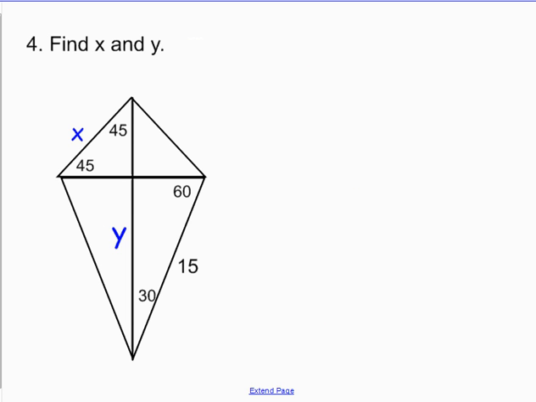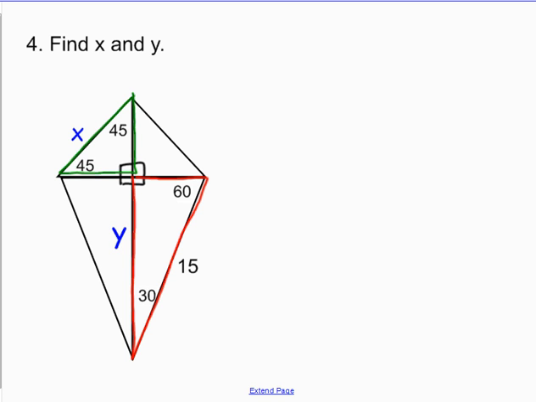Finally, we've got this kite. And remember, when we have kites, we have 90-degree angles, and 90-degree angles all around in here. So if you look at this particular kite, we have a triangle here, and we have a triangle here. So the first one, x, well, that's a 45, 45, 90 triangle, so that means that we need to figure out the legs. And we don't have the legs right now.